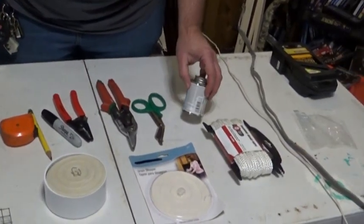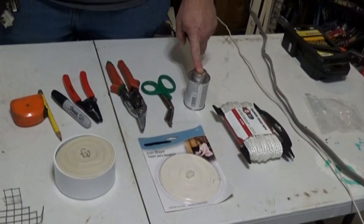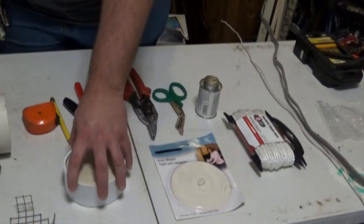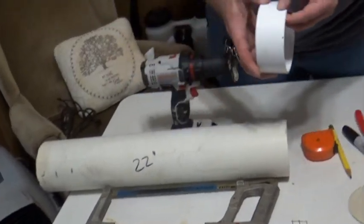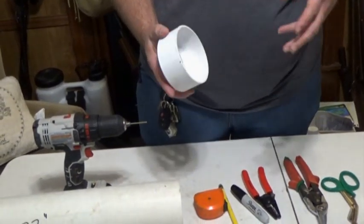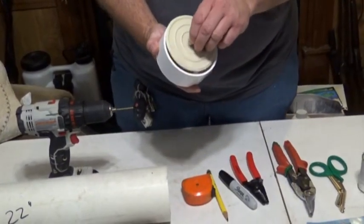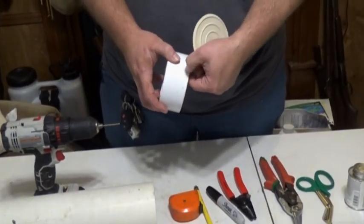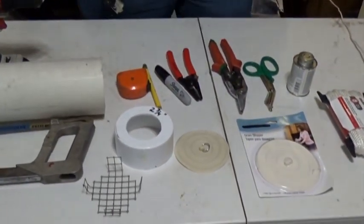Glue to glue the cap on. That's where I say you don't have to have glue. Glue's probably better, but once this cap is on, you could put some little self-tapper screws, maybe 3 or 4 around that, and hold that cap on, which would actually allow you to take it out. But if they stick through, you have to make sure your stopper isn't going to hang up on them. I don't think you'd have a problem if you kept them up fairly close to the rim. So you could do that. I'm just going to glue it this time.